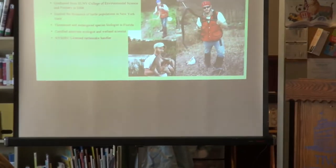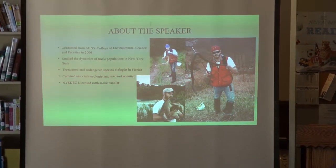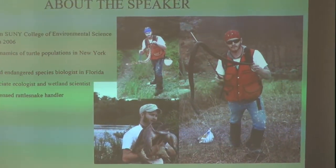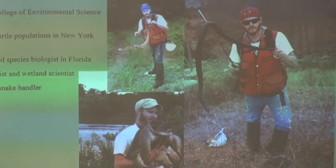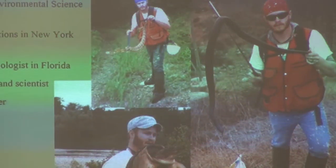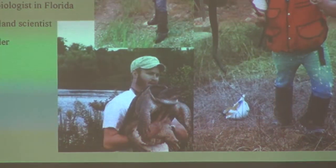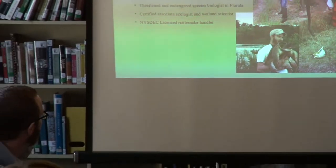As you can see, there are a few photos up there. The one on the top left is a timber rattlesnake, a threatened species in New York State. The one on the right is a very large rat snake. It looks a little bigger because of the angle; in actuality, it's not that big. And that is a 55-pound male snapping turtle that I took at a Columbia County wetland during a presentation on snapping turtles. That was a very fun event, and there's another one coming up in August, so if you have kids and want to go, it's a great event.